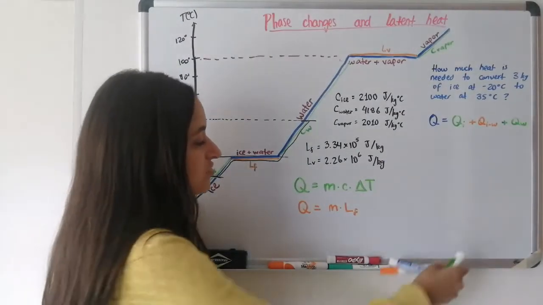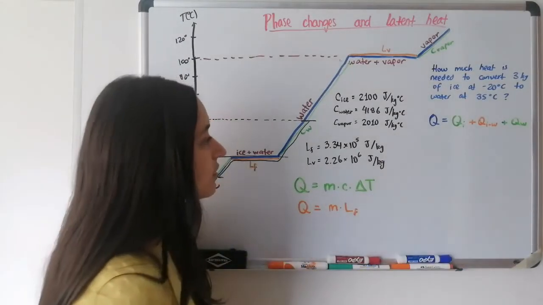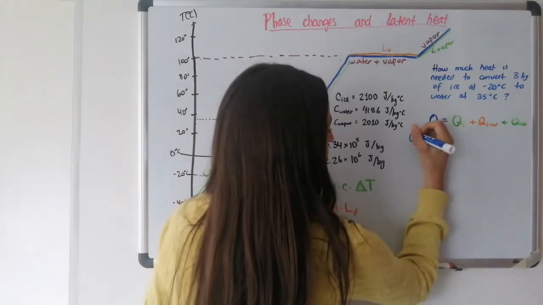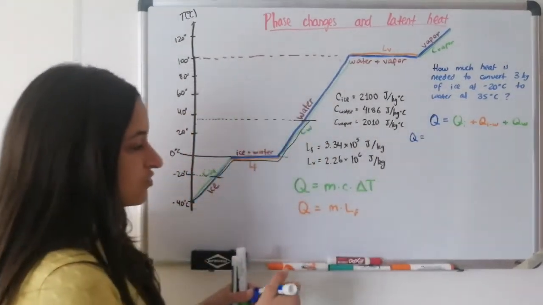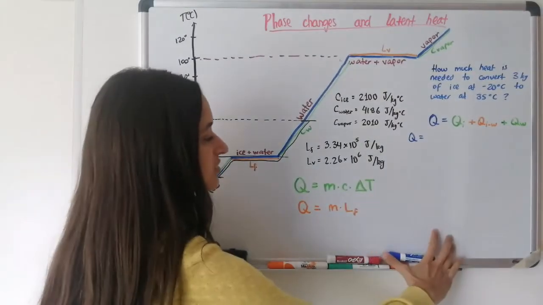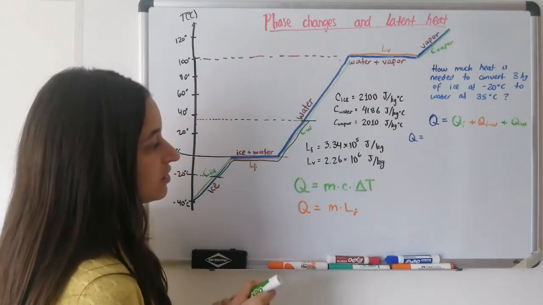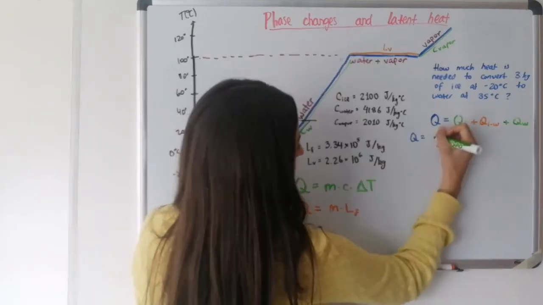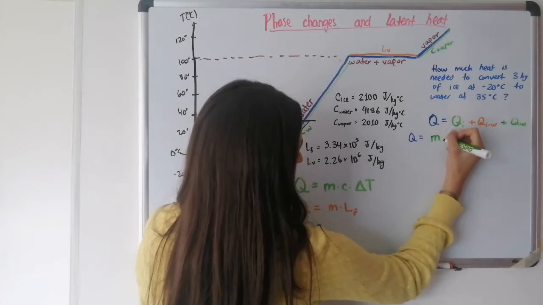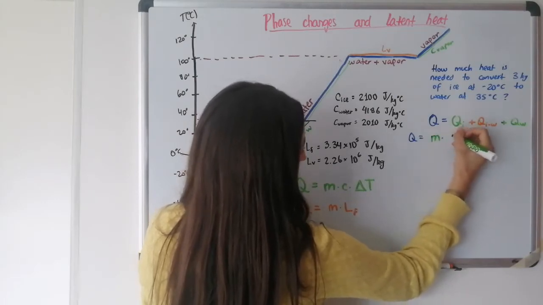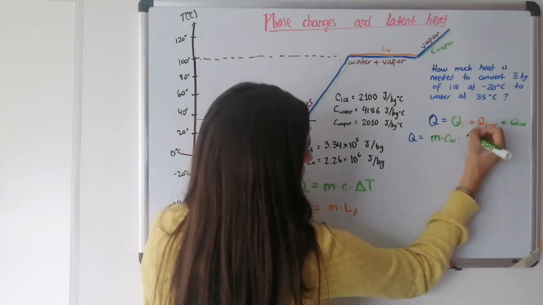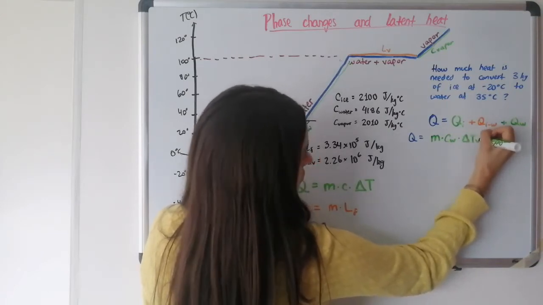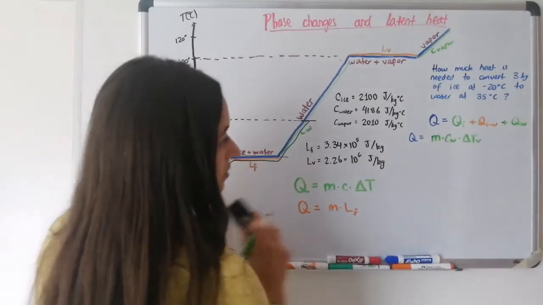So the only thing we need to do is plug in, basically, every number into the equation. So we have our Q. So let's express each one with numbers. So the first one is one of the green ones. Our mass is 3. So we already know that mass is 3. So we have m, c of water, delta t. So I'm going to write it down. So this is m times c of water times delta t of water. So this is, oops, sorry, we're doing ice first.